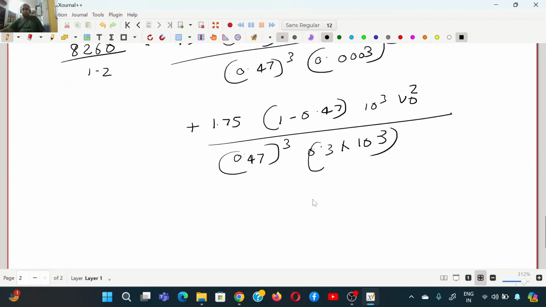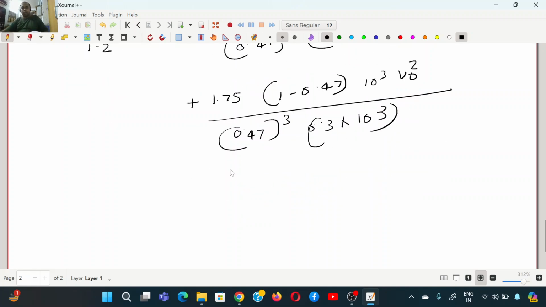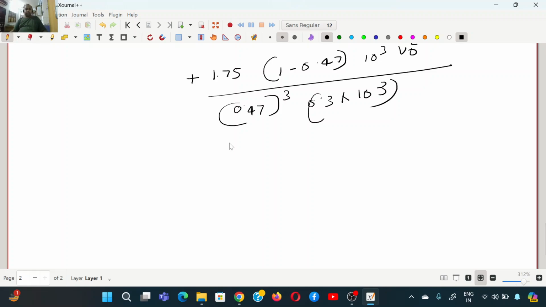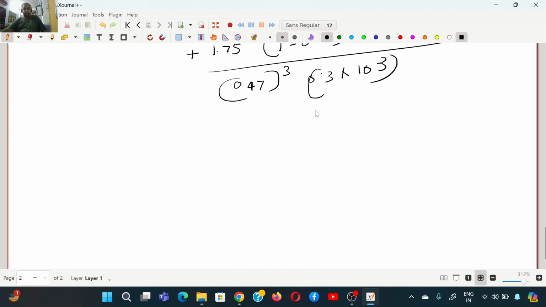Basically this is a quadratic equation, but we will make an assumption here that it's a very low Reynolds number. Though they have not told us whether it is laminar or turbulent, and we also don't know the velocity, which we are going to calculate now. Generally in packed beds, unless it's a very rare case, you always take it as laminar, because the particles are so small that the Reynolds number becomes very small. So you don't need to take it part by part. Just focus on this part. We'll later verify why it is so. If you calculate this, it is just 6883 is equal to 4509277.